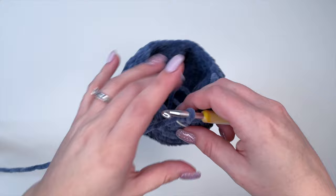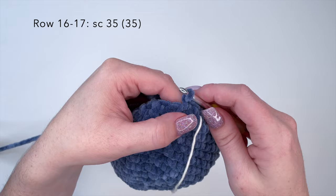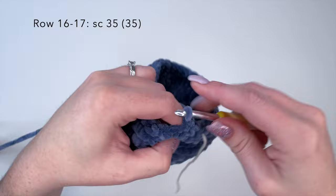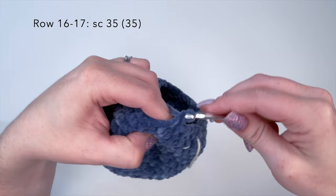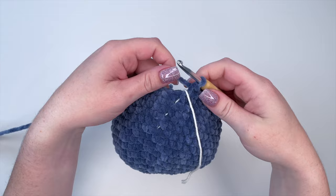For row 16 and 17, we're going to place one single crochet in each stitch around. At this point, you should have 35 stitches in your round. So we're going to single crochet 35. 3, 4, 5. I'm going to complete rows 16 and 17 off camera, and then I will meet you back here for row 18. And that is rows 16 and 17 complete.